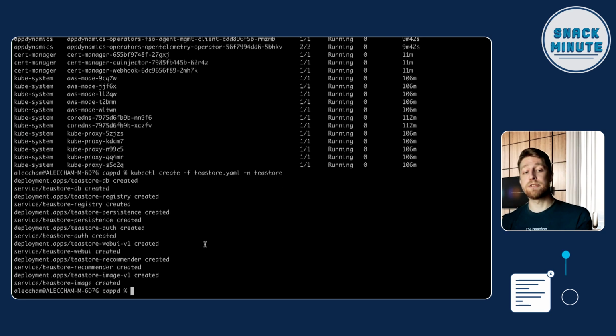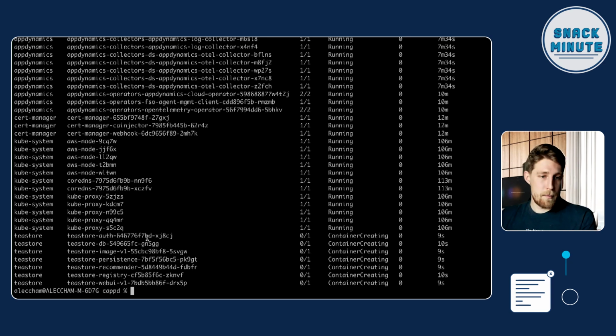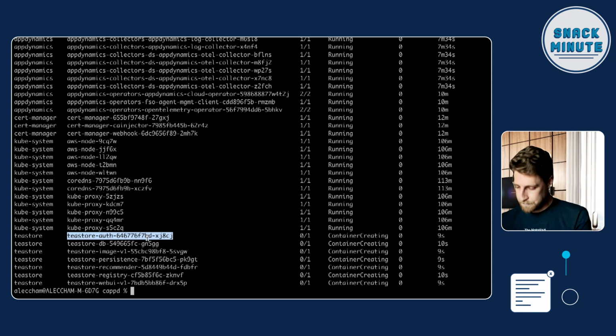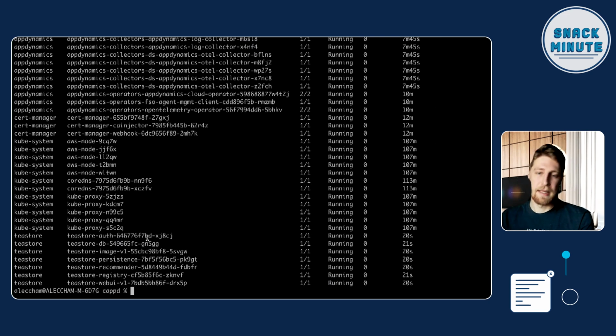And once we send that off, you should see a bunch of deployments and services being created, and we can check to see that those are running. They should come running. Because this is a brand new cluster, it's actually having to go through and pull the images. They weren't available in the Docker repository here, but we'll give it a sec and everything comes running again. So this is what I expect.